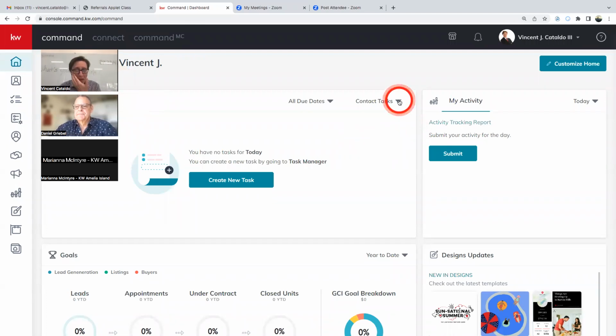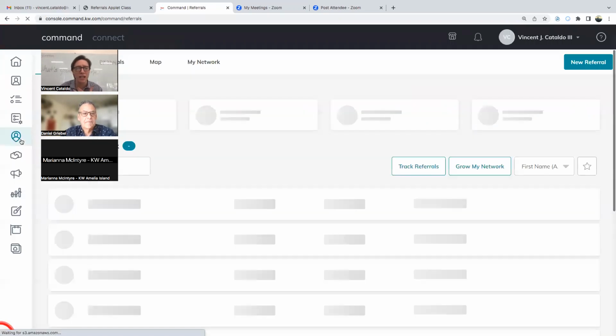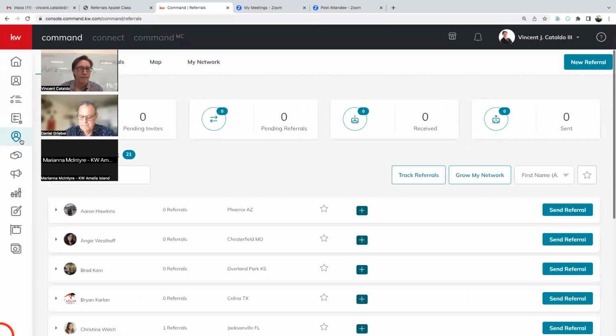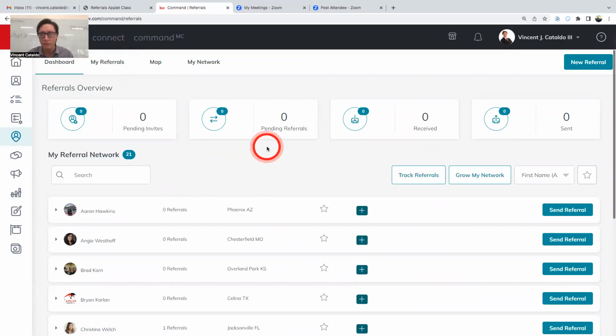All right, so once you're logged into Command, we're pretty much going to be working in the referrals applet, which is towards the center here, above opportunities. Once you get into your referrals applet, at the very top you'll see a couple of tabs.